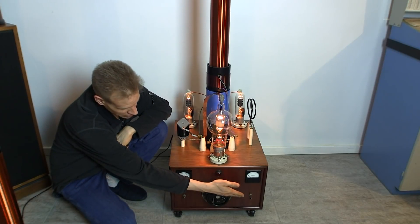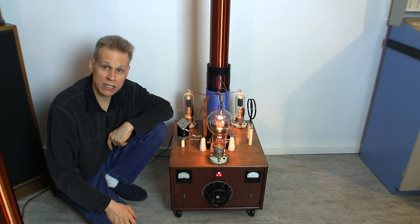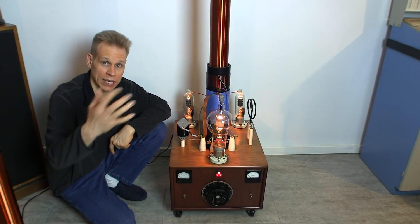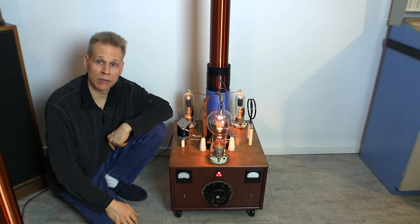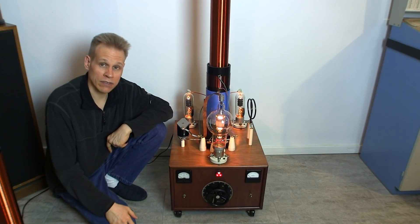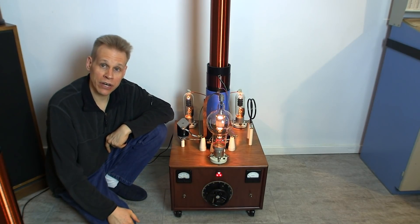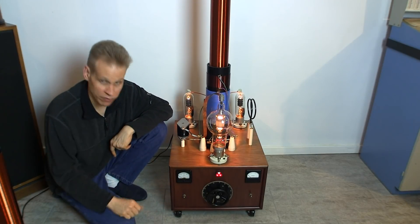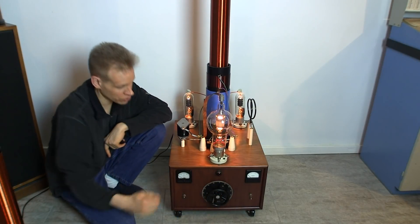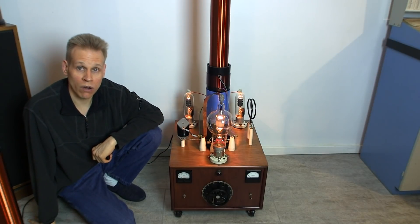This is the filament switch, and this is the plate switch. The variac in the center is turned right down, so when I turn the plate switch on I have an indicator light that tells me high voltage could be present. When I turn this variac up, this thing creates enough RF that I might damage my camera at this proximity. Anything metal around this thing — you'll get RF burns on by touching it when it's on. Even though it's a relatively low power Tesla coil, touching these switches or anything metal when the variac is turned up gives you RF burns. The knob on the variac is made out of Bakelite, so this always has to be turned down first and then you turn the switches off.